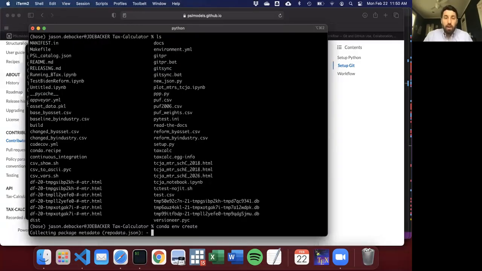I'm going to create this environment. And again, we'll see how we're doing with my internet connection, because this is going to download from anaconda.org and other places on the internet the package versions that we need to run tax calculator. So it's going to download some files to your computer. And after this, we're going to enter into this Python environment so that we can work with those new packages we've just downloaded. Let me kill my other download, see if that helps.